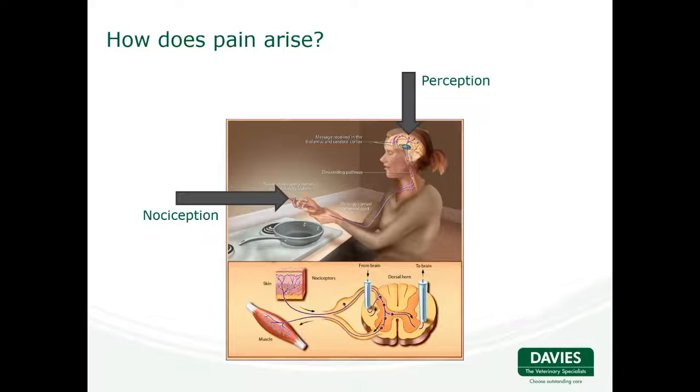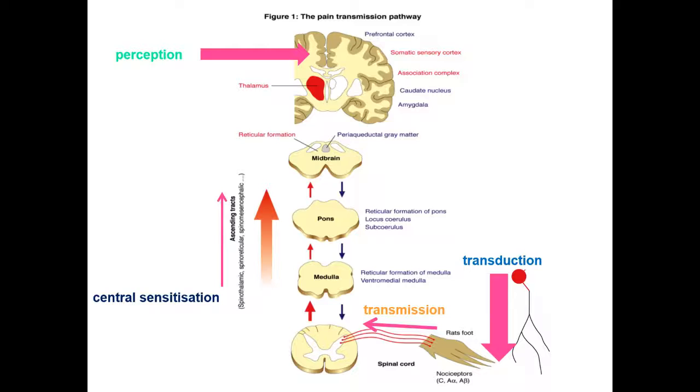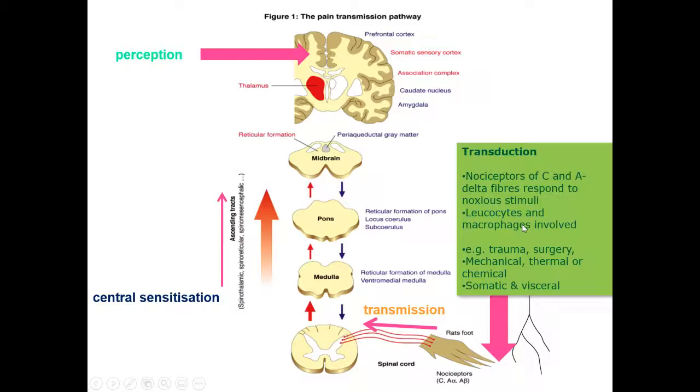So the nociception is the burning your hand on the hob, the nociceptive input, and the perception is what happens when that message goes through all its different processing and is received in the thalamus and the cerebral cortex. That's where perception happens, and there's a big pathway in between. So looking at this pathway in a little bit more detail, if we look from the periphery, this little guy here is a nociceptor. Nociceptors are stimulated by all kinds of things, such as trauma, a blade, so surgery, a burn, thermal stimulus or chemical stimulus, and they exist both in what we'd call here somatic, so in the somatosensory nervous system, and they also exist in the viscera, so in the abdominal organs, places like that.